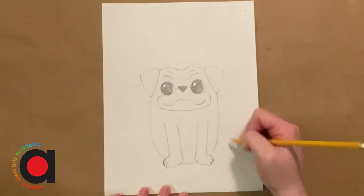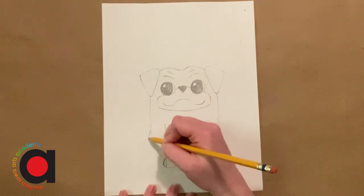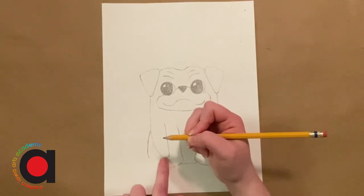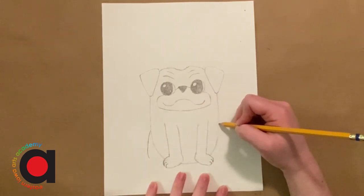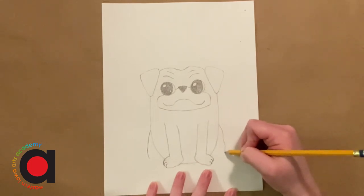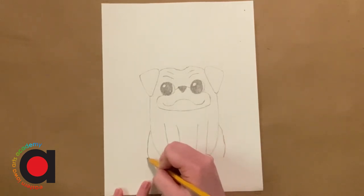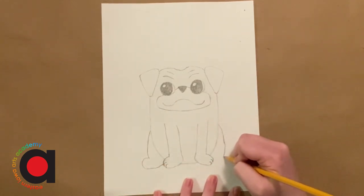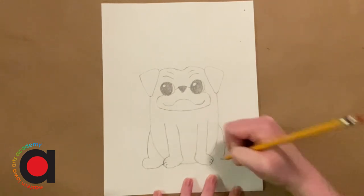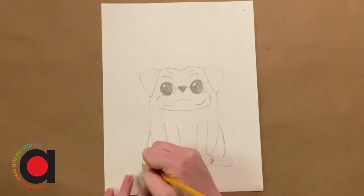Then we're going to add the side legs — sitting. I'm going to start a little bit lower and just make a curved line going out, stopping when I'm even with this point, a little bit above the belly. Same thing on this side, a curved line going out a little bit. Then we're going to add our C line again and connect it to the other foot or the leg, depending on where you put it. And we're going to add two little toe lines.